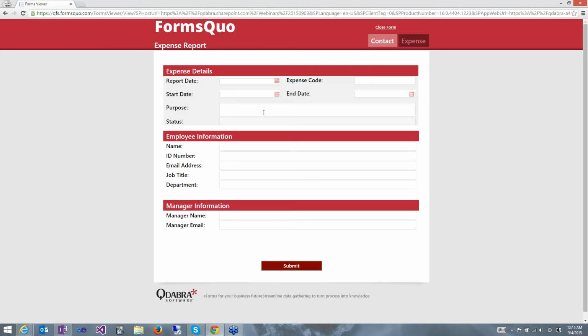And what we can see here is that it has nicely rendered the form that I was showing you in InfoPath Designer. I can come through here and select the dates. We'll make this expense report about travel to Seattle, since I'll be doing that in a couple months. Jimmy Risch, I'll put in my email address.